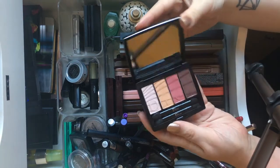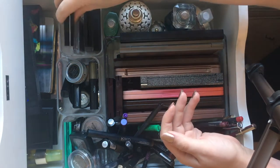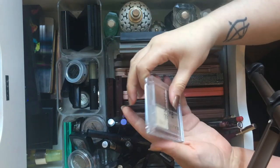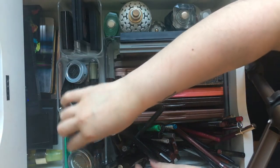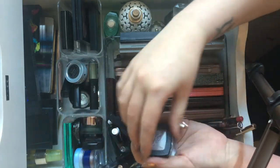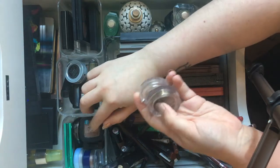Back here we have the quads. This is the Dior quad — again, limited edition from their latest range. I really like this one. We also have one from Bourjois, which is such good quality for being drugstore — just so nice. I love the finish. It's in the shade Coffee and Cream. Then we have singles over on this side: the Clinique one in the shade Willow Pop, a few MAC ones, some more Bourjois, some Seventeen. The Seventeen singles are incredible — so good, and they're only about £2.